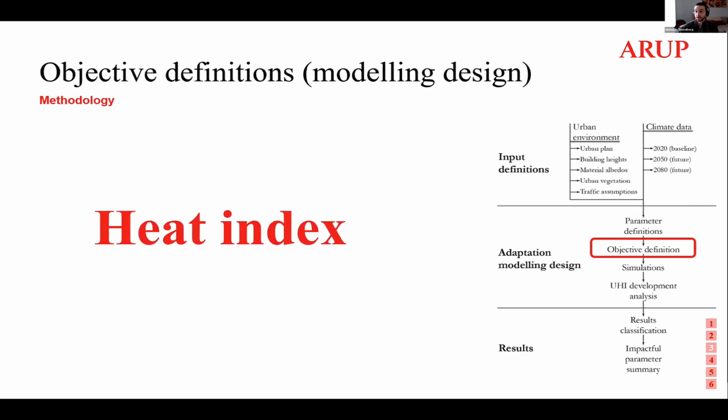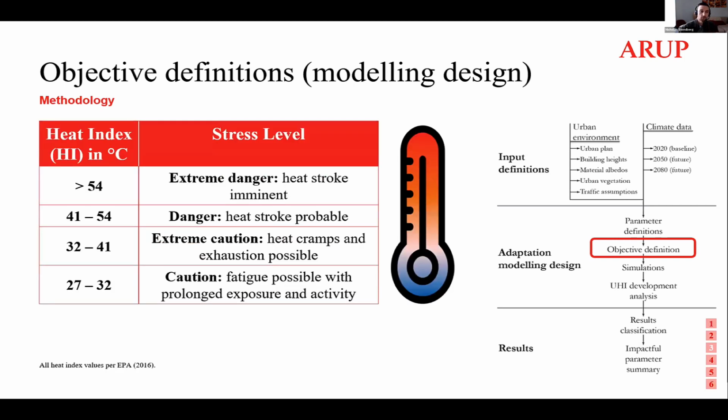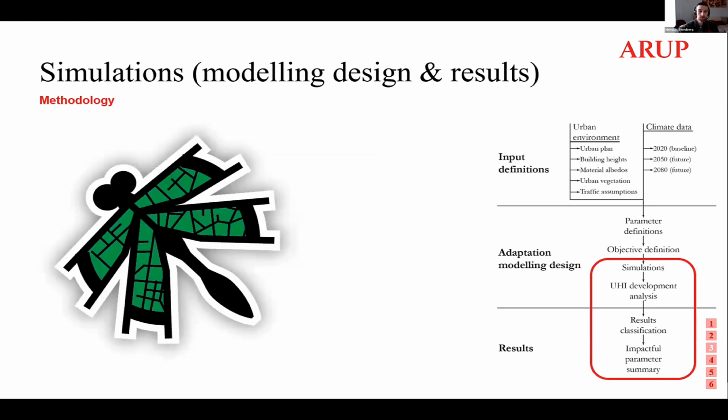The primary analysis metric was heat index, which is designed to capture the impact of relative humidity and approximates the real-feel temperature of dry bulb within a shaded area. There are associated heat stress levels within heat index, ranging from caution to extreme danger. These were the principal output analyses to measure urban heat island formation and the risks posed to individuals, particularly on the health and well-being side. As I mentioned, the simulations were run in Dragonfly, and for generating the urban heat island adjusted or urban heat morphed weather files, that program uses the Urban Weather Generator, which was developed by MIT.